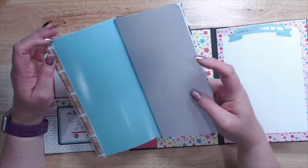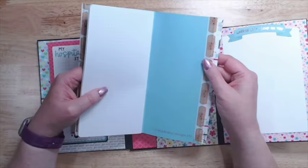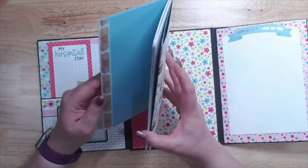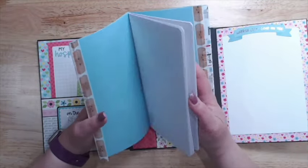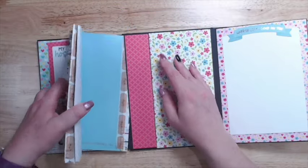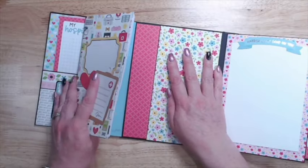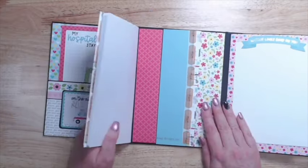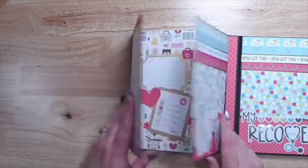Basically this little slip cover is not glued down. It's just attached with the washi tape. So you could take this off if you needed an additional journal. Like if you, like me, tend to write kind of huge in these things and you've included lots of pictures or notes, you would have the option to swap this out for a new one if it got full. And then this just slides under that little belly band there to hold it in place and then closes up like so.